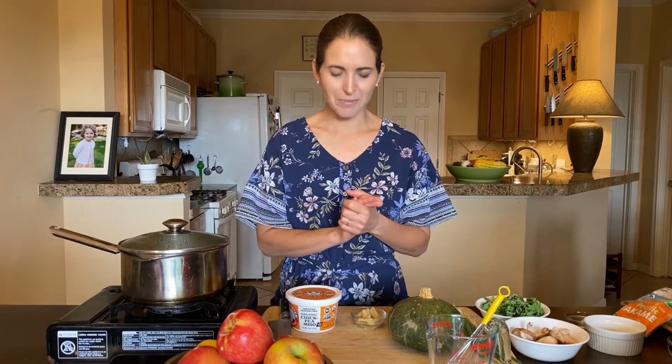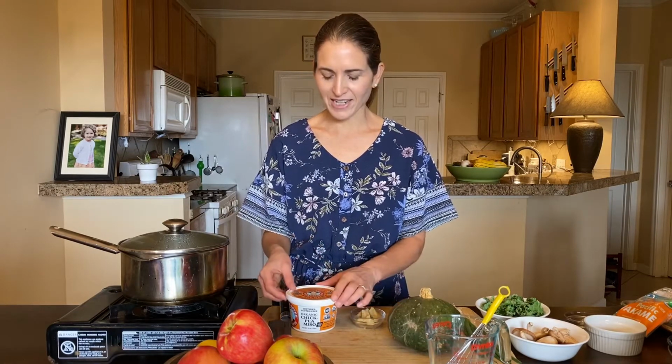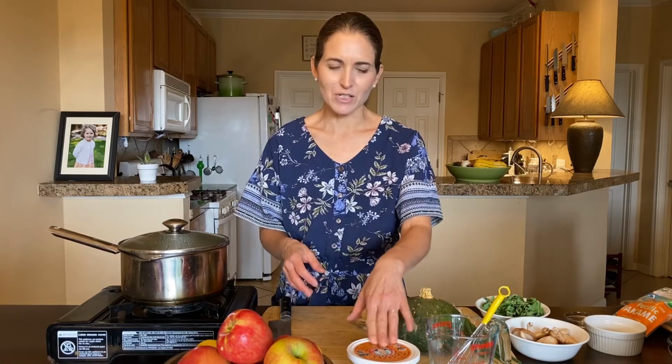On the blog post I have for this recipe, I have a whole section on how miso is made and videos from the South River Miso Company. So definitely check that out if you're interested in the tradition of miso making. It's really interesting, fascinating. And miso can be made out of different things. This one's made out of chickpeas. Most of the time it's made out of soybeans, or a mixture of soybeans and other beans.